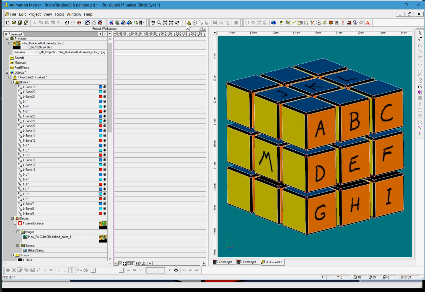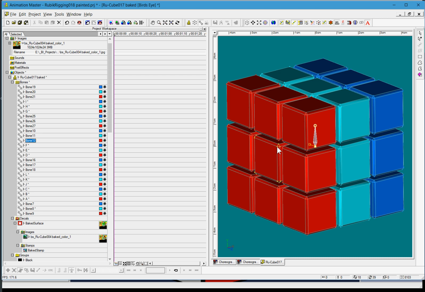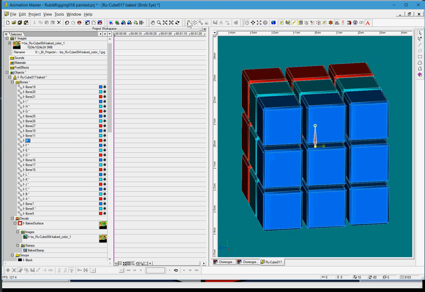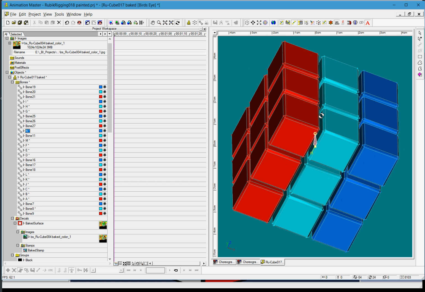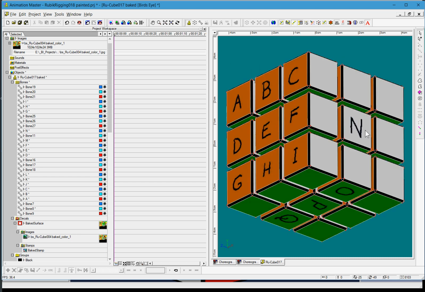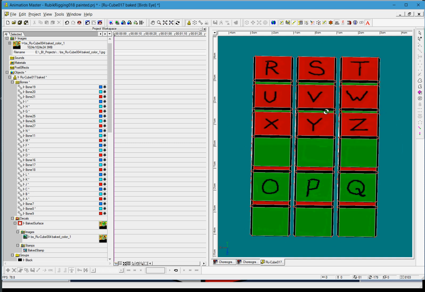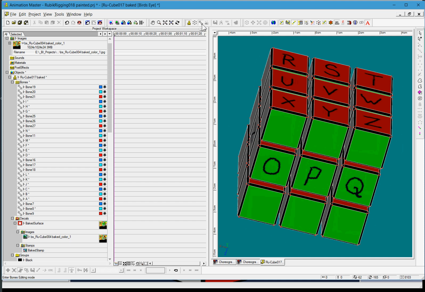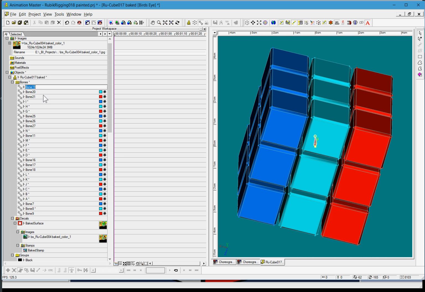Our center one here is M. On the other side, it's N. Underneath, let's see, O, P, Q. Oops, I picked something by accident here.